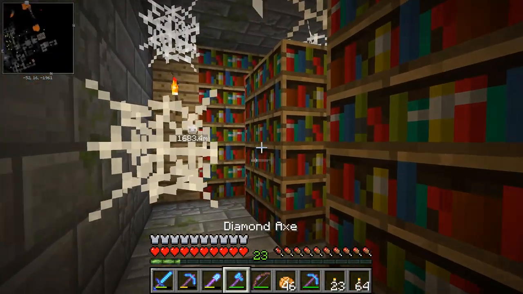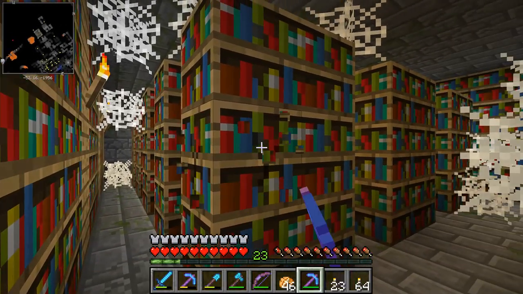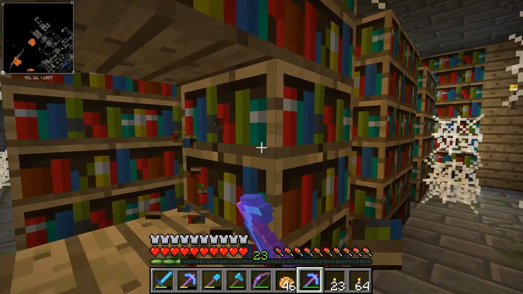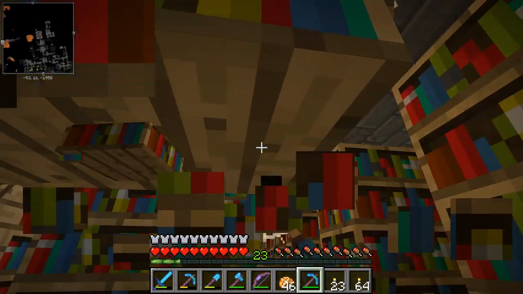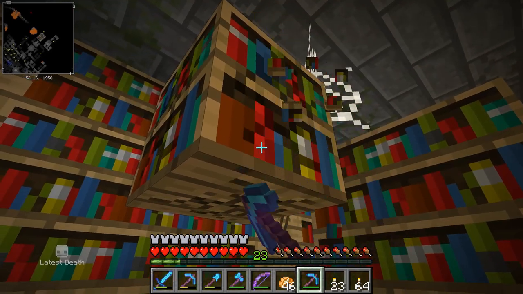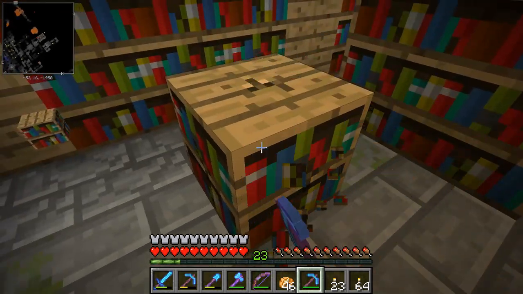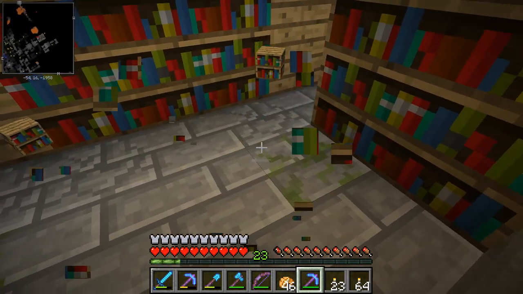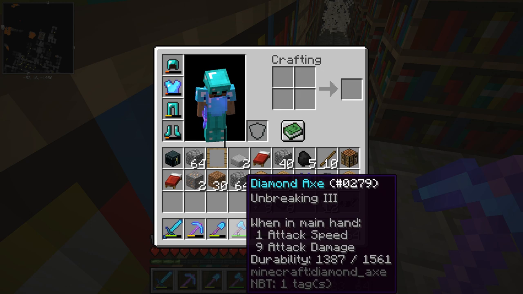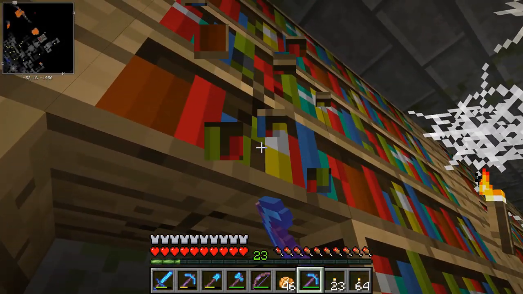Alright, we have found the first library, and it's a small one, unfortunately, but it'll be enough for the bookshelves that we need for it. I'm going to use a silk touch so I don't have to craft these back into books later. Unfortunately, it takes forever to dig these with an axe. That only has Unbreaking 3. So I guess I'm going to be here a while.